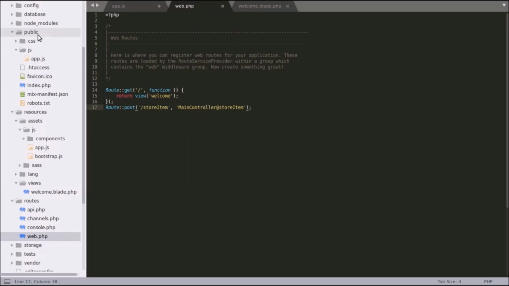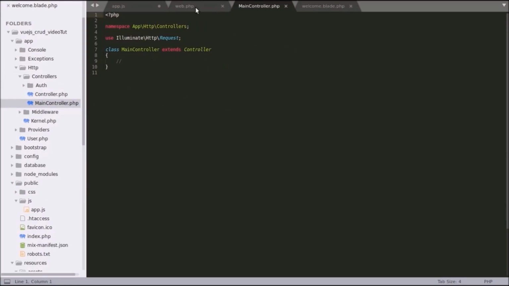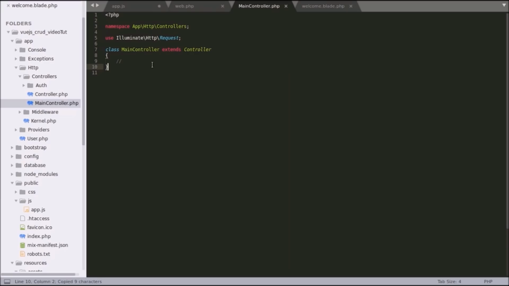And here we can see this app controllers. You will see this MainController, and in web.php I have created a route called store item. So I am going to create that function here. Public function storeItem, and this is the basic function here.